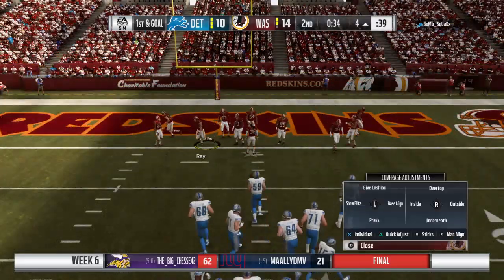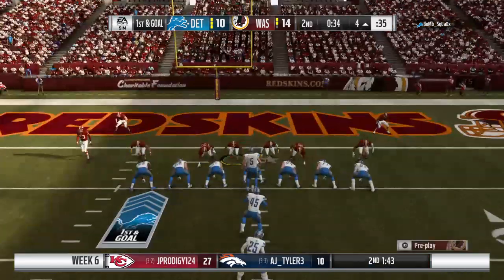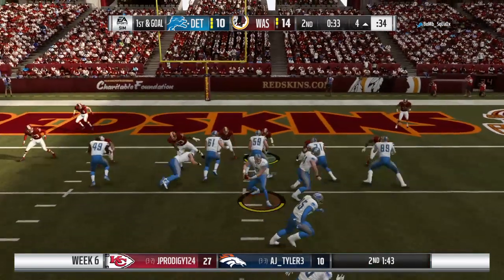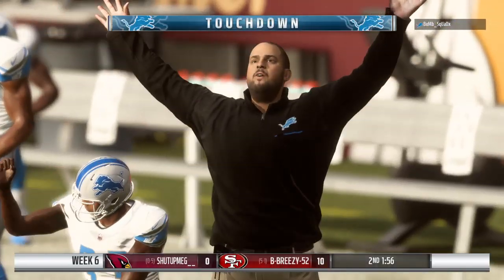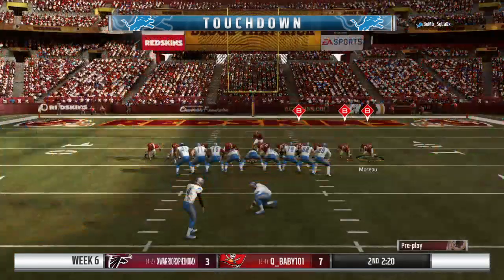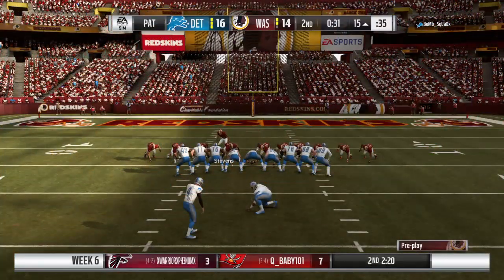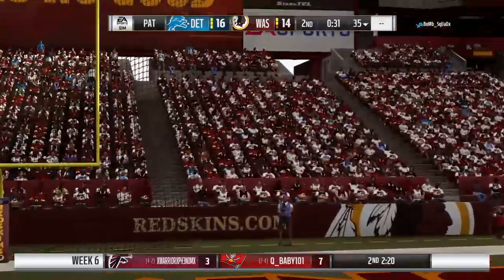So they've been in the red zone 3 times, and it's yielded just 3 points. Can they find the end zone here on 2nd and goal? Now they'll run it on the toss. And he's going to take it in for a Lion touchdown. A great play there with his 16th touchdown of the year. And the Lions are in for 6.